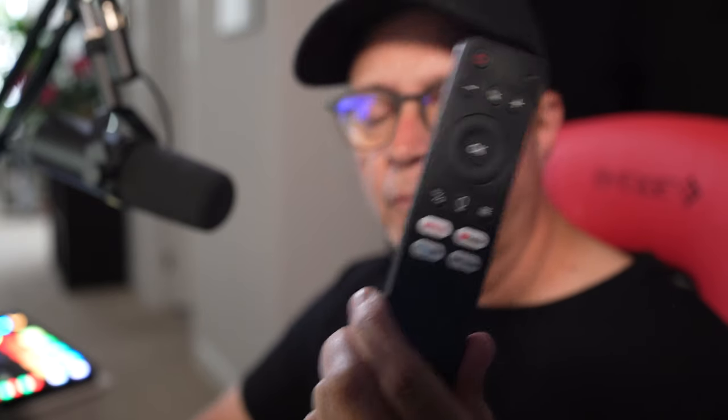And while both remotes work pretty well, I prefer the Air Mouse. It has all the basic controls, but you don't have to have a line of sight in order to use it, unlike the standard IR remote. Plus, it has dedicated buttons for popular apps like Netflix and YouTube.